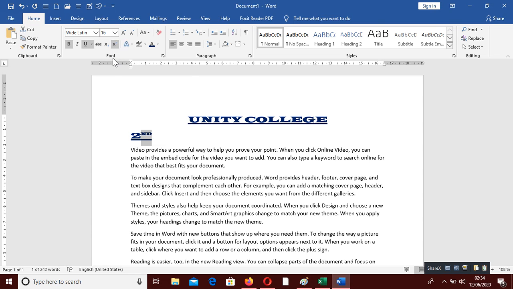So a superscript will create very small letters just above the line of text. Subscript will type the letters below the line of text. So some people will prefer to write dates using superscripts. That's how it is done. So that is superscript and subscript.